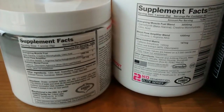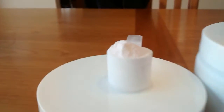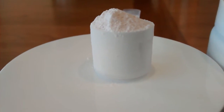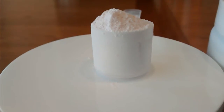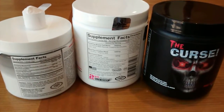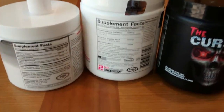But let me tell you, these little tweaks to the two other areas make an incredible difference. I find that I now need to take one and a half to two of these servings to get the same effect as what one serving of the old would do. So you're almost getting half for your money.